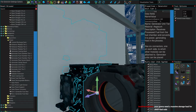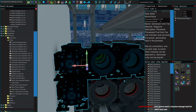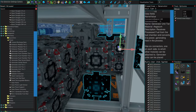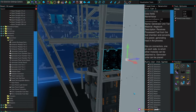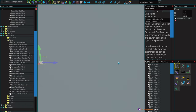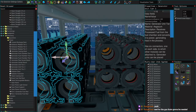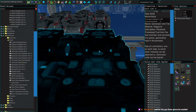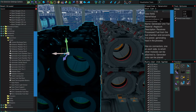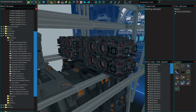Alright, let's get this in the proper spot. Alright. And then we'll slide this in to where it fits nice. So we want it basically 12 centimeters from that one. So this is 12, so let's see. Yeah, right there. Okay, so this is how the generator would be.